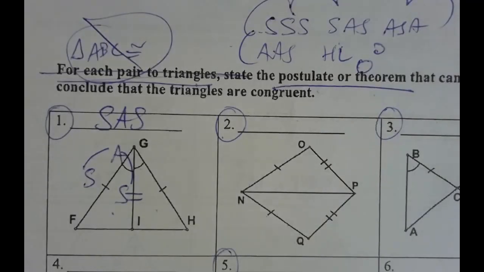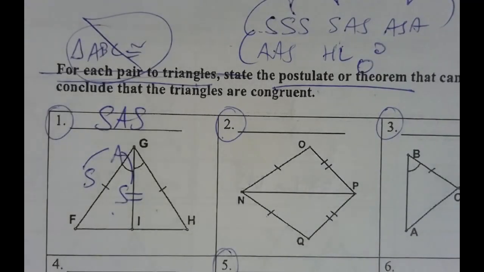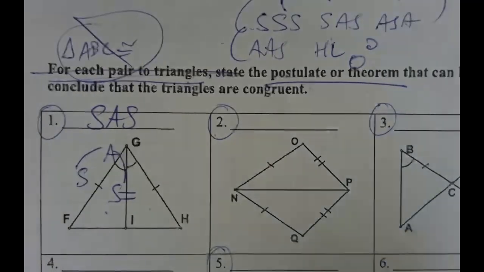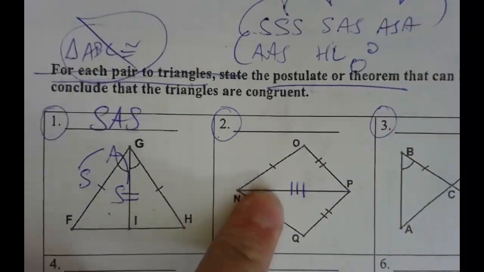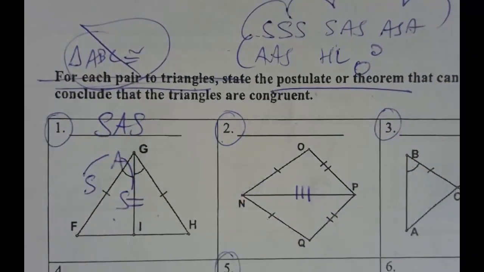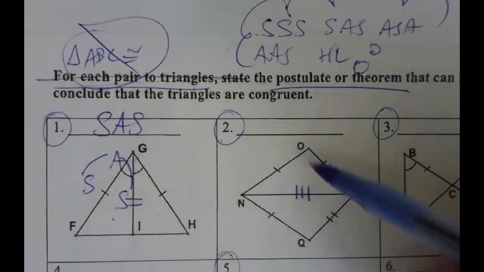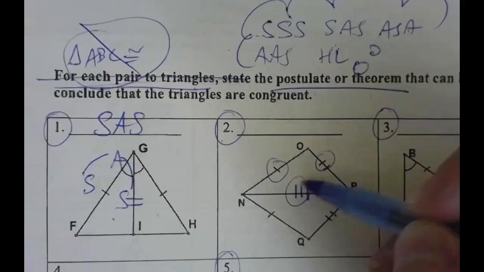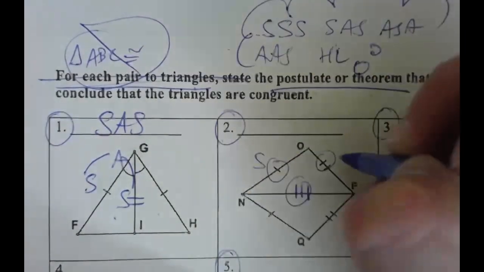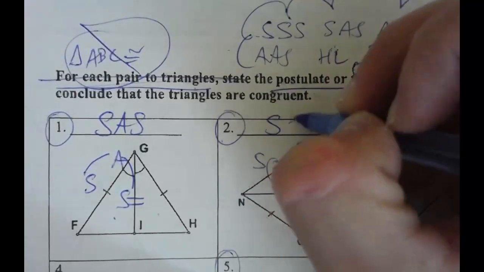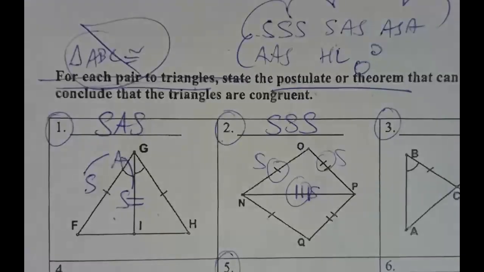All right. Same thing, but for number 2, I notice a very similar reflexively equal side. So I'm going to give it 3 hash marks here. Now, I don't know if this is normally done. I'm just doing this visually to show you guys. I'm trying to demonstrate these are the 3 sides that I'm talking about. So I see side-side-side congruence in this case. So I'm going to write that down. Side-side-side. Beautiful. That's all for number 2.